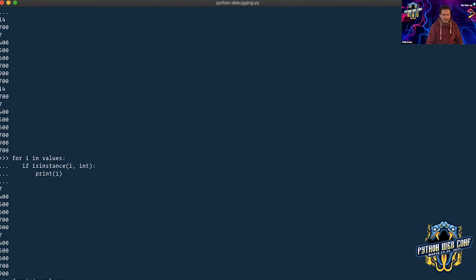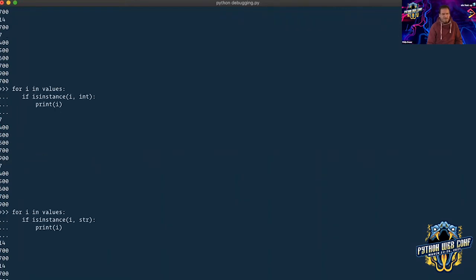Or you can even use the up arrow keys. You just can't. You have to write the whole code. Let's execute the third line again. This won't work because it's a new statement each time. So here it only prints the strings, and this only prints the integers.